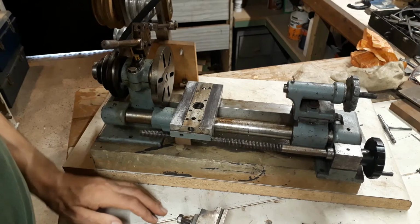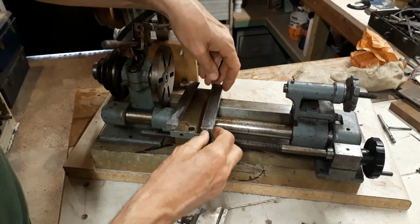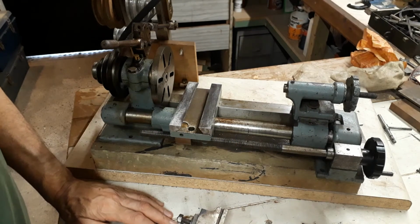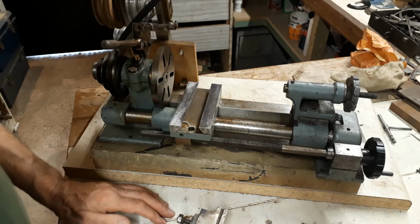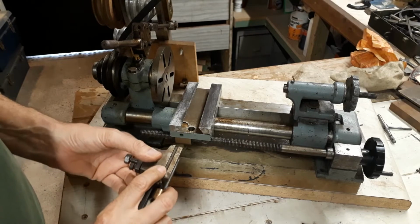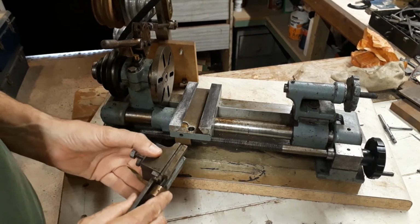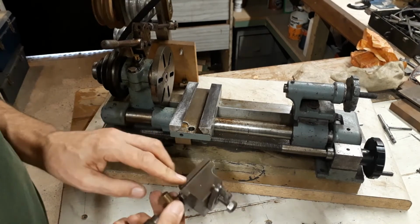The second issue is a bit more pragmatic, since now I perhaps have a more realistic view of what I can attempt and how long things take to do. So what I want to do is continue to use, in the first phase of the project, the existing cross slide and modify it, so replace that slot with a dovetail on both sides.